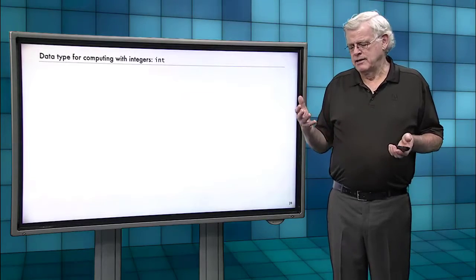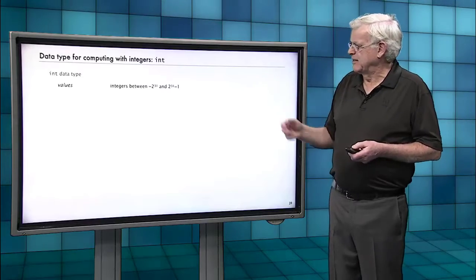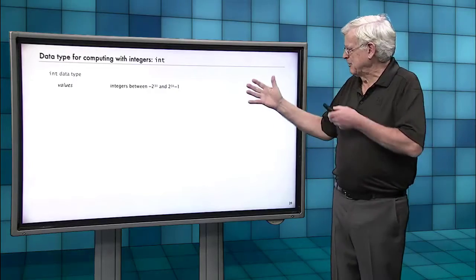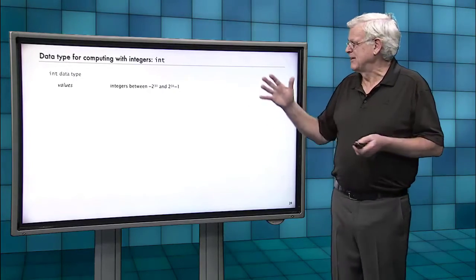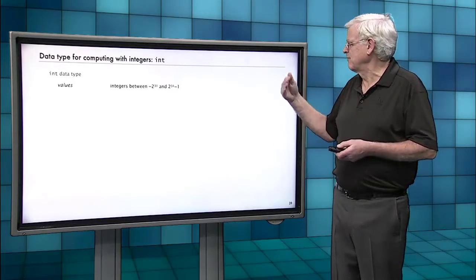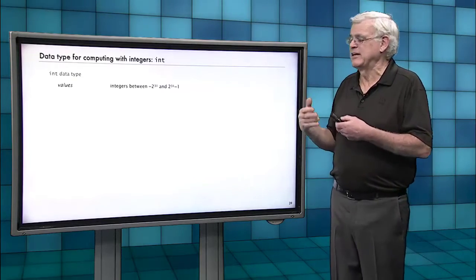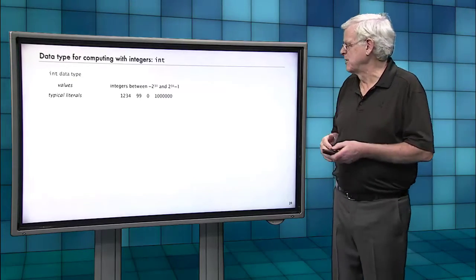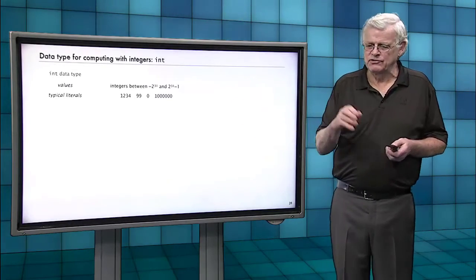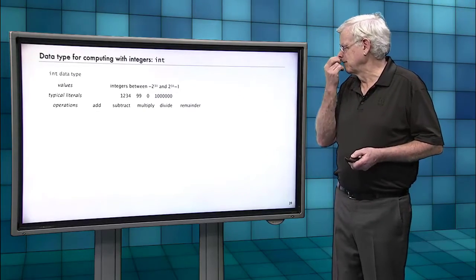So now we can look at computing with integers. So the int data type, again, what's the set of values? In a computer, it's got to be finite, and we can talk about the details, but in Java, the set of values for an int are the integers between -2^31 and 2^31 minus 1. And this range has to do with the way the integers are represented within the computer. And it's useful for typical applications. And again, literals are just strings of digits that represent integers in this range.